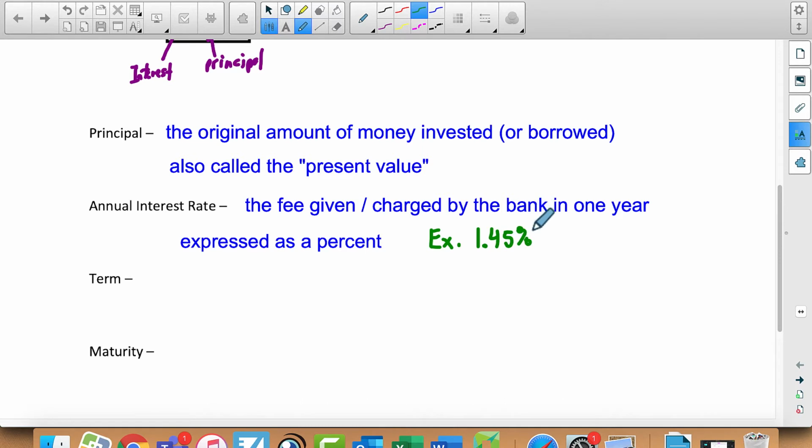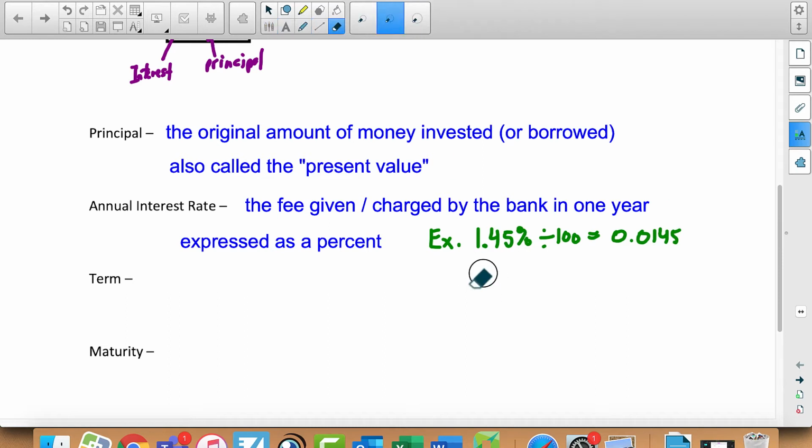Well, there's two ways to change a percent into a decimal. One way is you can divide it by 100. Why is that? Because percent means out of 100. So it's kind of like 1.45 out of 100. And look, 1.45 over 100 means 1.45 divided by 100. So that's one thing you can do. And if you do that, you get 0.0145. The other way you can do it is, if you know how to divide by 100, dividing by 100 is the same as moving the decimal point 2 spots to the left. 1, 2. Wait a minute, there's no number here. Well, then you put a 0 in there.